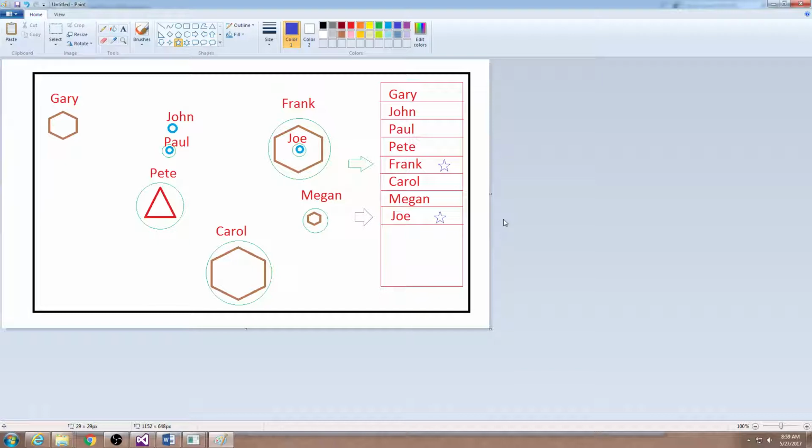So all we're going to do is set a little flag here that says, hey, Joe and Frank have had collisions. Then when we get down here and it's Joe's turn to do collision testing, Joe says, oh, well, I've already been destroyed. I've already been flagged as having a collision with someone, so I'm just going to ignore my step. I'm just going to keep going. And anyone else who would be asking Joe if he collides with him would also say, oh, you're already destroyed. I can ignore you. So this whole concept, this list of things, is our vector of game objects.